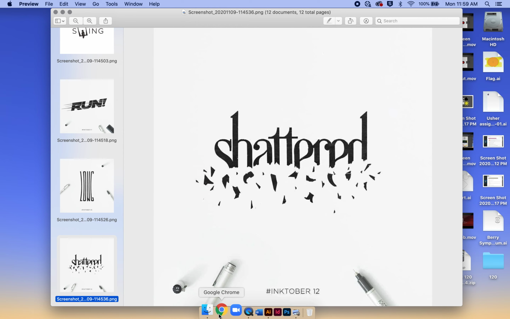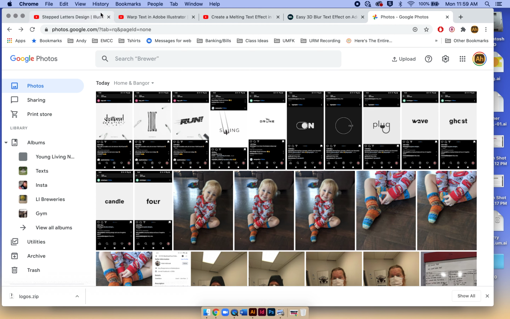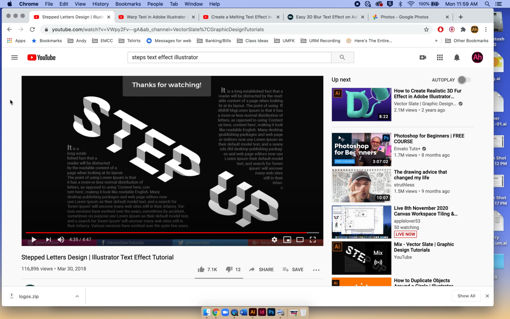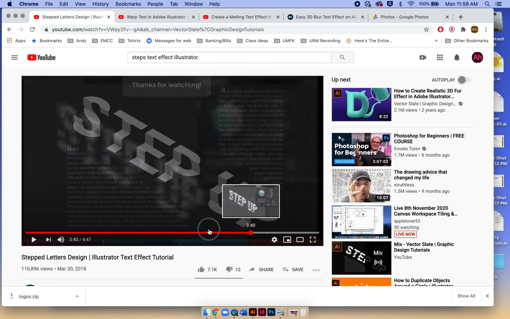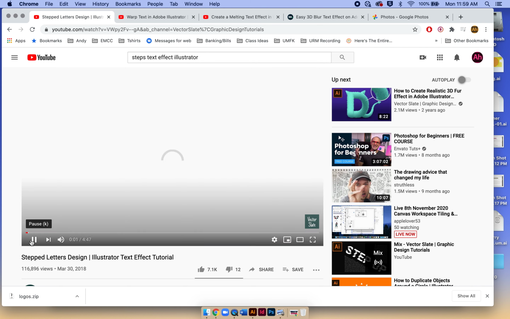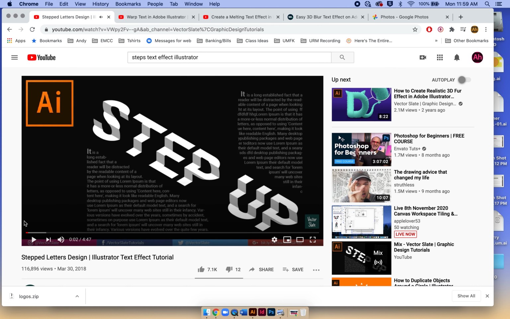And then I have some links that I'll include as well when we talk about using other effects and other things that we might not have covered. This one, I'm not going to play it, but is how to create a sort of stepped look. I'm not going to go through it entirely, and obviously you're not going to be copying these. You're going to be thinking of your own original designs. But like a step or step up.